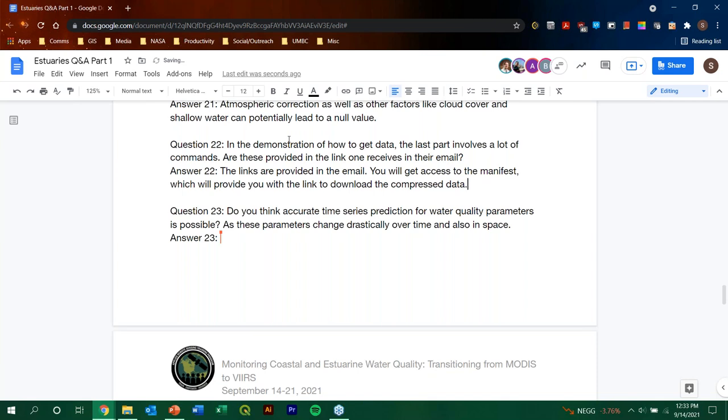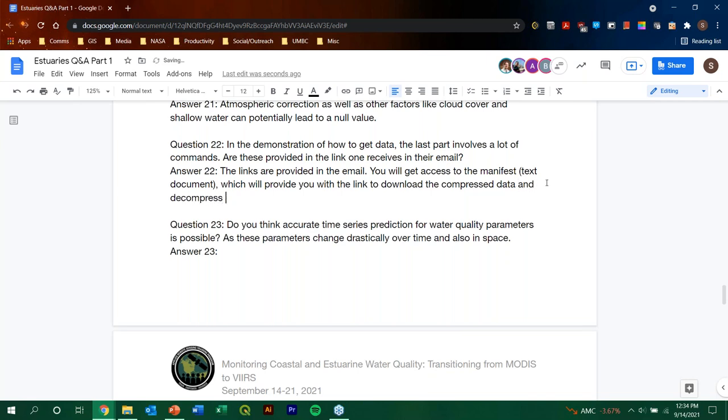You can copy it to a web browser, and once you hit enter, it will literally download the compressed file, the tar file, to your local drive. And then from there, you can use any of the decompressing software available, the one that Amita mentioned, or even 7-zip or something like that, to decompress the file and have access to the individual images. So that is the easy way around it.